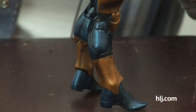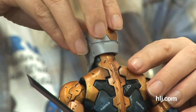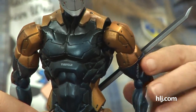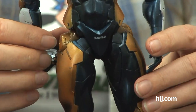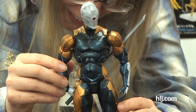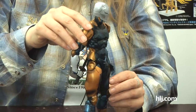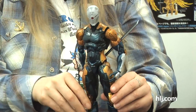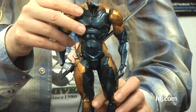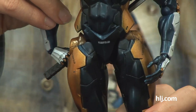One thing I really liked that you didn't get a sense of from the preliminary images: he's got all these little warning labels all over him. He's a cyborg, so naturally he'd have warning labels. One says 'Use designated tool to remove fastener.' Another on his codpiece also says 'Use designated tool.' On the back of his head it says 'Caution, ensure lock is tight.' And down his spine: 'Check trans connection before systems power on.'